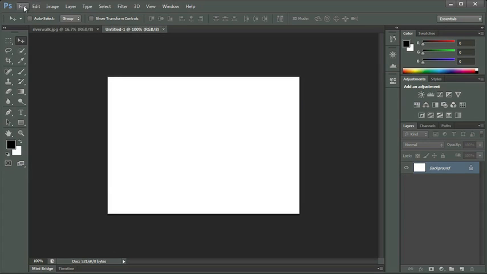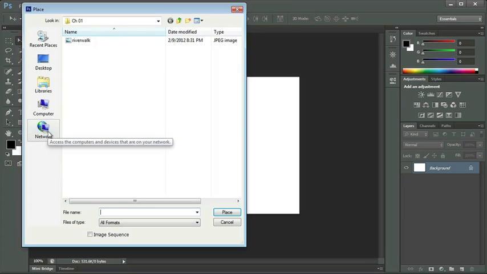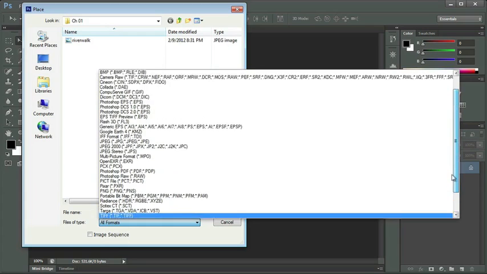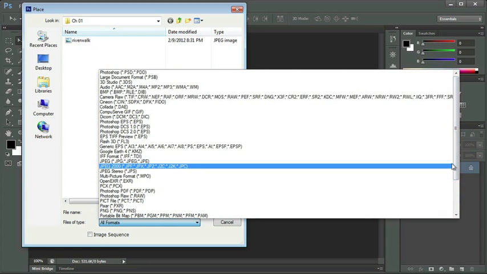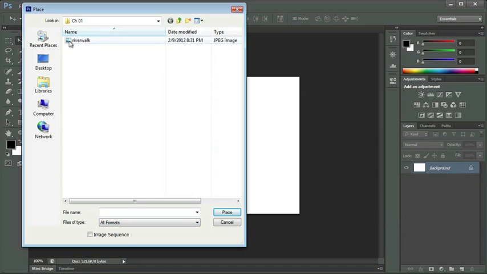Untitled. I'm going to click on the File menu at the top of my window, and I'm going to choose the command Place. File, Place. Choosing Place opens up the Place dialog box, and in some sense it's similar to Open, because you'll see file name at the bottom, you'll see files of type, just like we did when we did the Open command. And again, if I click on this menu, you'll see we have the same list of files available that we saw when we did the Open command. But instead of opening it, I'm going to actually place it.